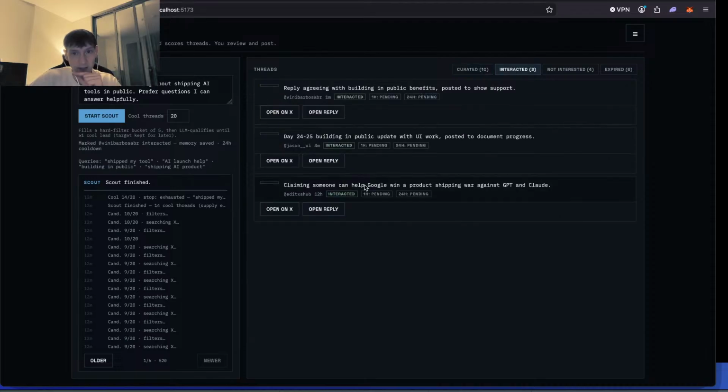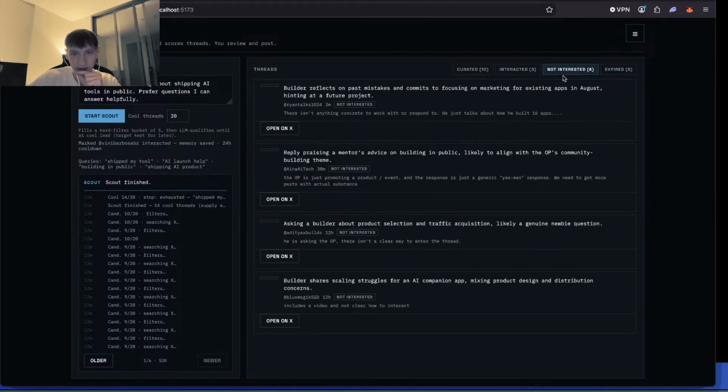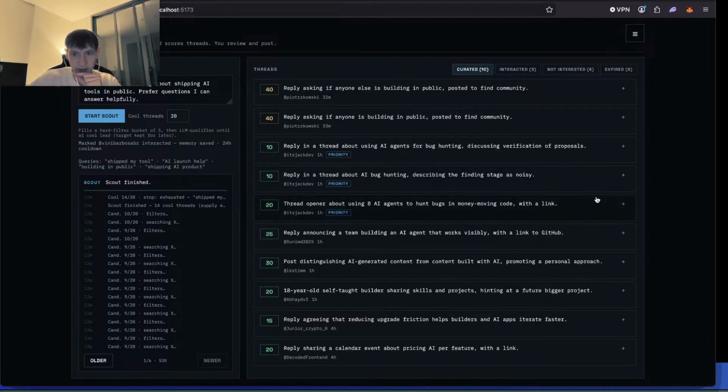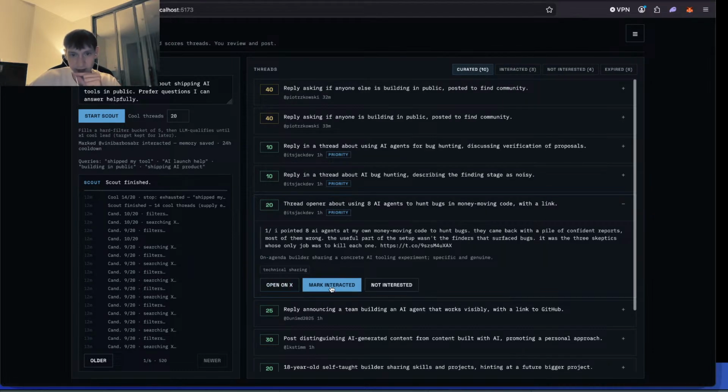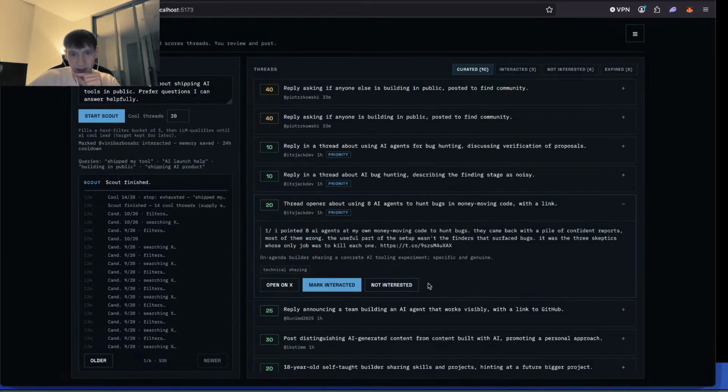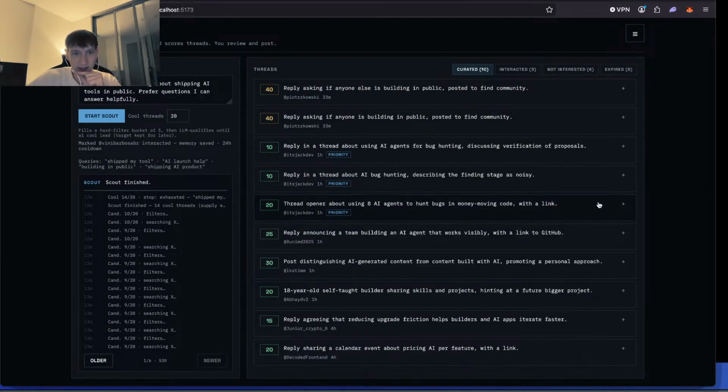We already started working on the memory part where we're marking it as interacted or marking it as not interested. There's still some friction there that we're going to address, specifically when it comes to the mark interacted and the not interested, whether we want to include a reason or not. Besides that, I think we're looking pretty good. This is getting slightly better, and we're going to continue to improve on this day after day. This is only day 5, and we already have a nice little MVP that's working.